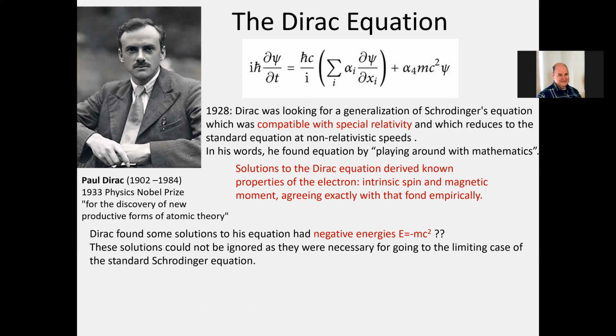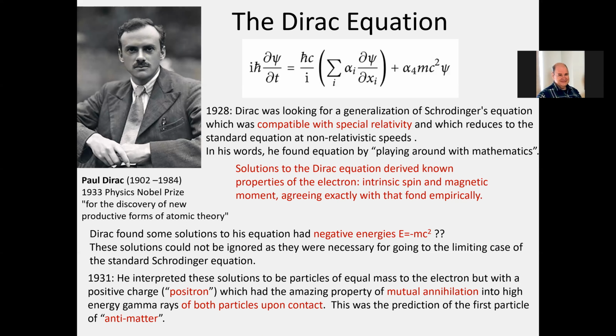Make a long story short, these negative energies, these electron solutions in which the electrons seem to have a negative energy, had to be taken seriously. It had to mean something physically. And Dirac thought about this for a long time, for a few years, having different theories about what was going on. Finally, he hit upon the famous idea of antimatter.